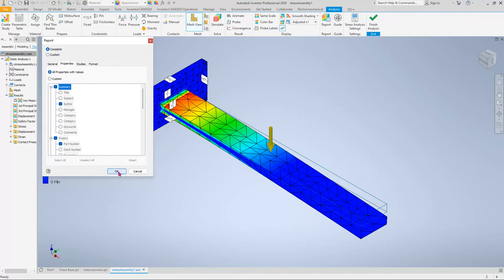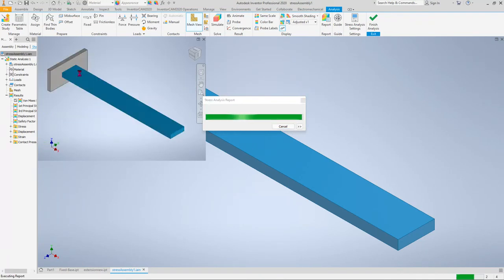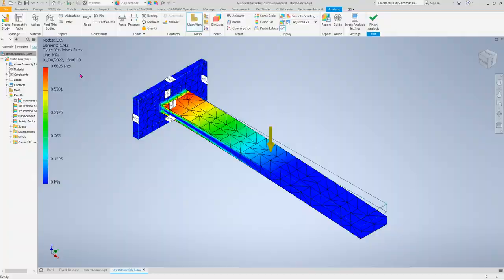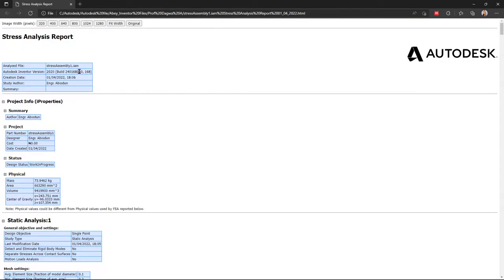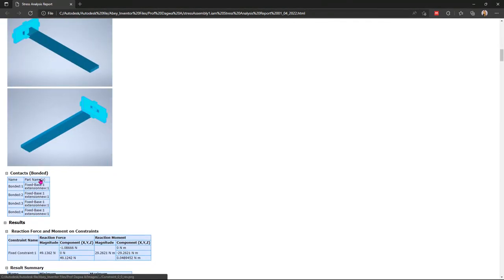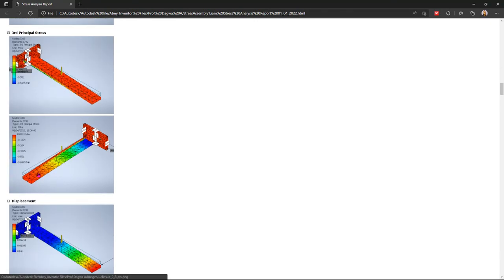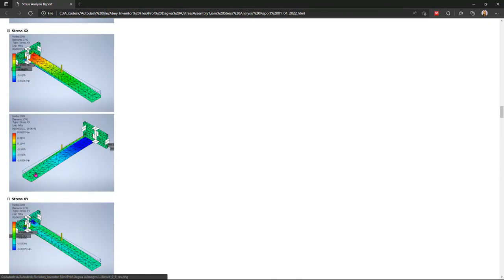When you're done with that, we can just say okay. So it will start generating. You see, it starts generating all the results that have been analyzed when we click our simulate. Now when it generates all our results, it will open by itself. It will use a kind of browser to open it. These are the results we generated. These are the results and the stress analysis and every other thing.